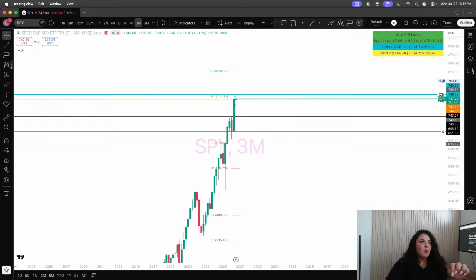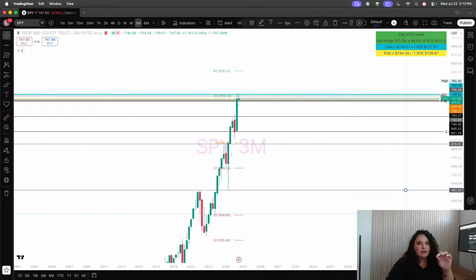So for example, I'm going to add this one just because it's so far down and it's a very clear level. You can see how price went all the way up to this area roughly, so 478.30. I'm going to bring it down a little bit. Then it looks like we hit a ceiling and got pushed down. Then it kind of looks like we hit a floor and came back up. Do you guys see that?